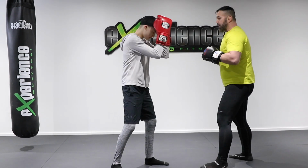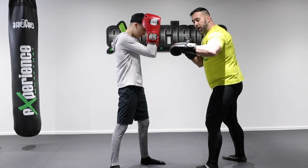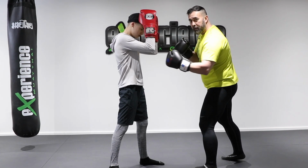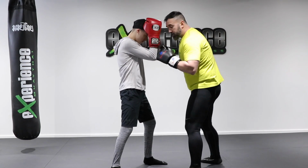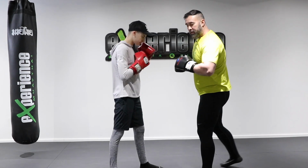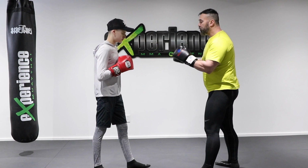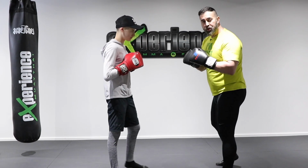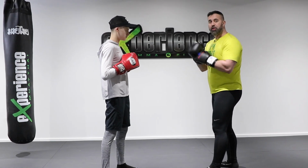Now, sometimes we can also get to an angle where we're going to use the punch inside as such, and other times it's going to be like an uppercut, right? That's the type of body shot sometimes that will be used. Maybe you're in tight and it's just a short punch from here, boom, right? So a lot of times when you see these little punches, they look like rabbit punches, but they're very effective because the key to a good punch, even in body shots, is the precision and the proper timing of the hit. It's not about just the power, right?